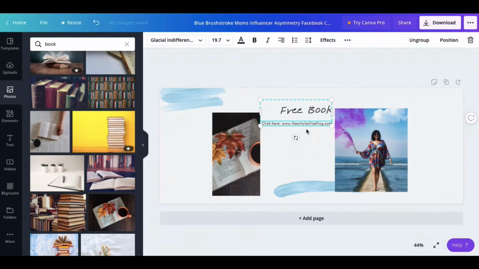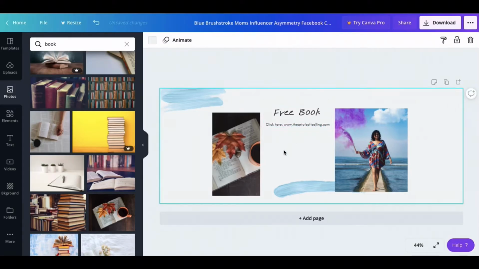Now, to draw attention to this clickable link, you definitely want to add some arrows, because that really helps with the eye and the direction of whether or not they're going to know that link is clickable. Because if you just put the website, they're not necessarily going to know that they should click on the banner. So you want to add some arrows. And the way, sorry, this is distracting me. I need to center it. I get a little OCD about these kinds of things even in a tutorial.